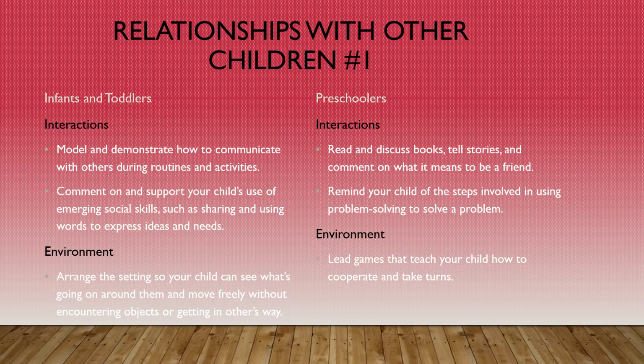Now we're going to move on with relationships with other children, and this is part one of that. Infants and toddlers, their relationships with other children are going to be very different than the preschoolers. You're going to model and demonstrate how to communicate with others. With an infant, if they're reaching out and scratching, you can hold their hand and say gentle touches and rub the other child and show them gentle touches.